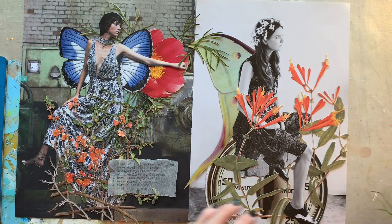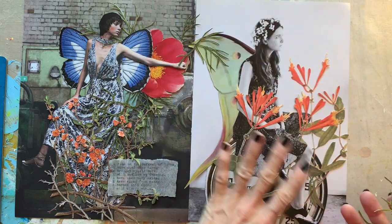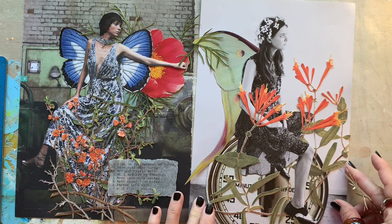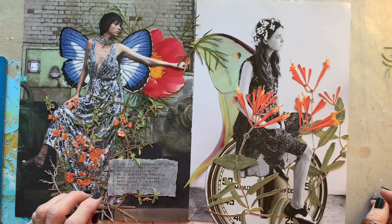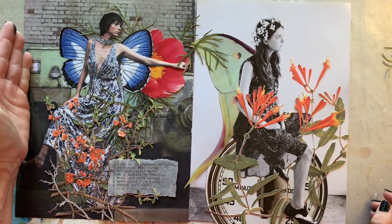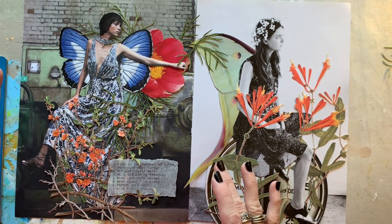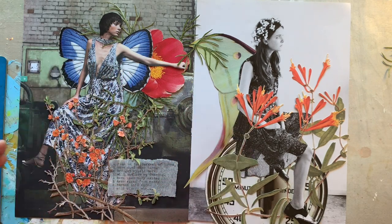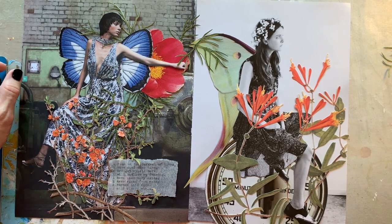Oh, I like that being open. There's so much going on in this, that's for sure, why I left her as she is, as far as being on this white background. Well, the other thing that I could do, first of all, I haven't checked to see how this actually fits onto my journal. So this page could possibly be a little bit wide to where that might get cut off.